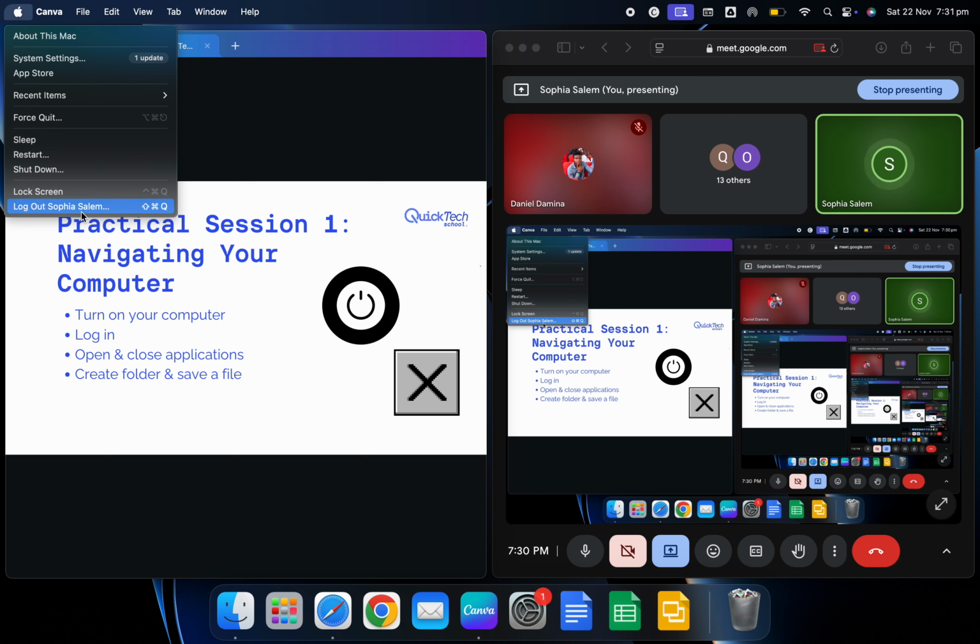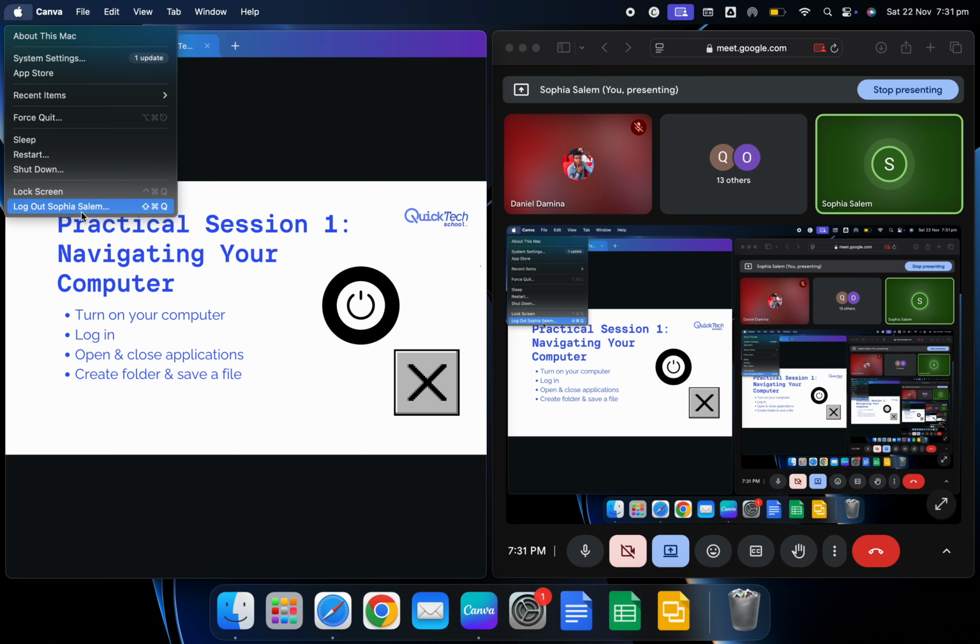If I choose log out Sophia, your computer has the capacity to hold more than one account. So in every account, you can have different softwares that are stored within that account. So now if I log out of Sophia Salem, I can log into a different account, maybe create another account called QuickTech School.